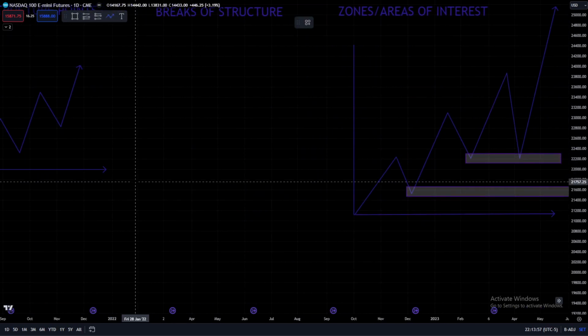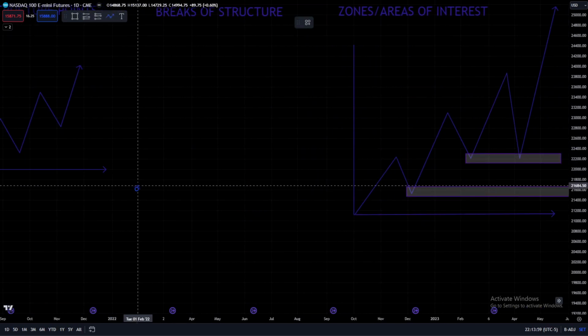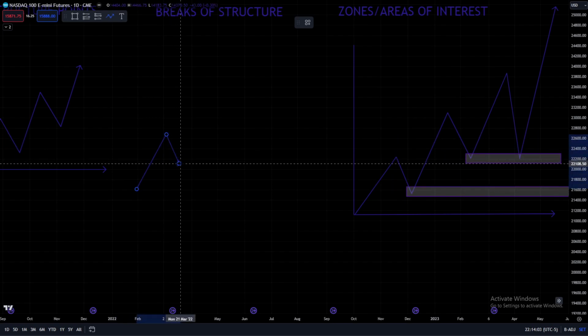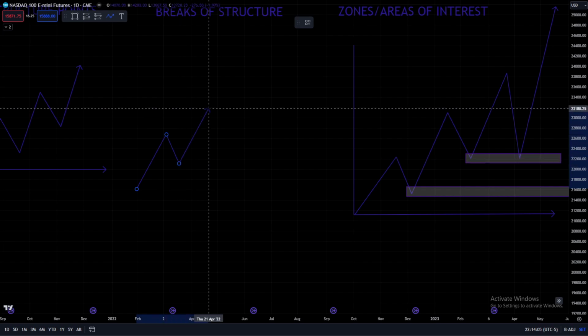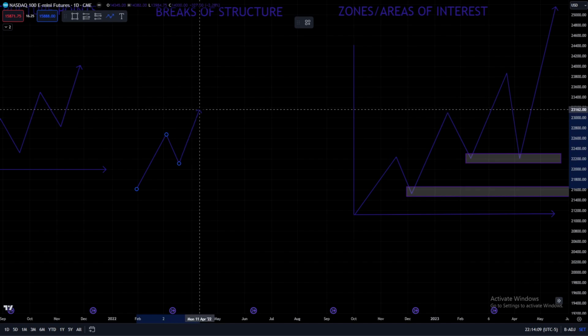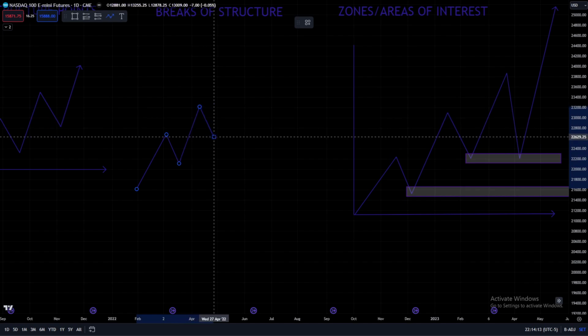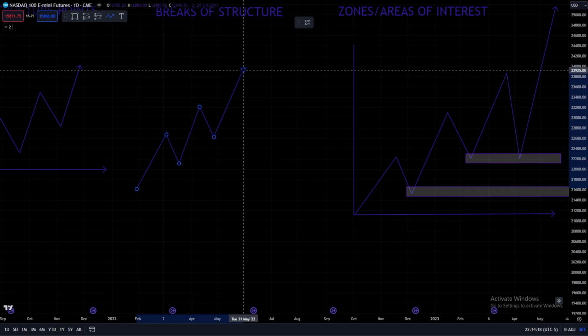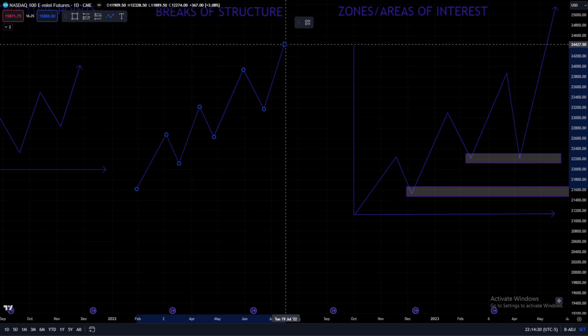So say we're watching the market form actively right now. We have a low here, we have a high, a lower low, and then price breaks. It breaks, pushes hard, breaks above that previous high. So this is showing us volume to the upside, right? And then we create a lower high, and then boom, we break again. Those are breaks of structure.